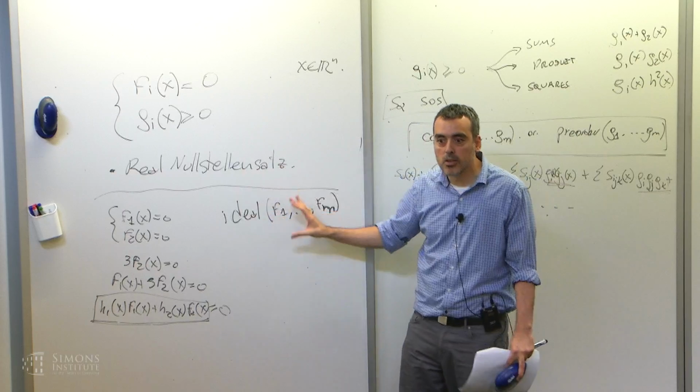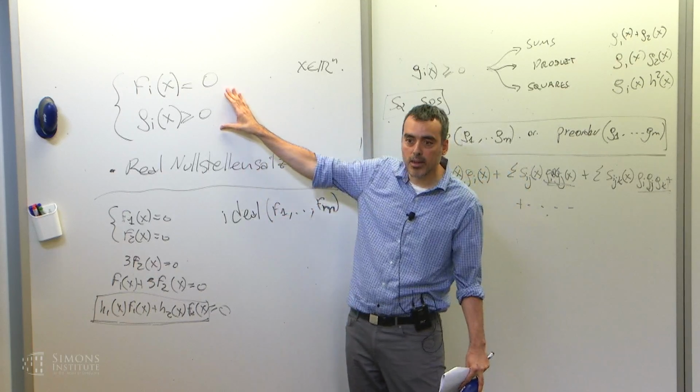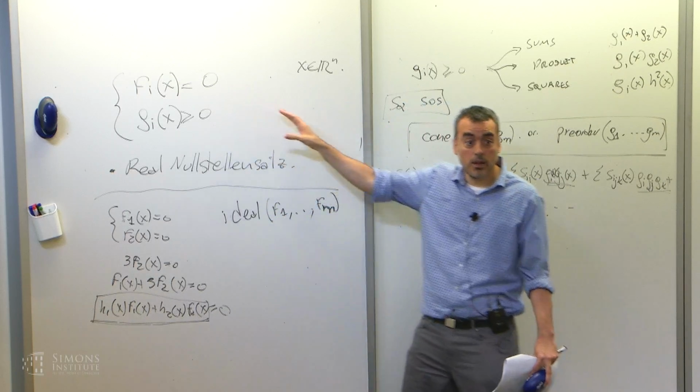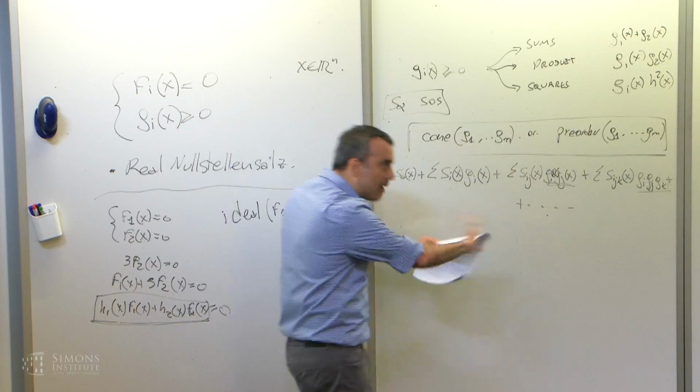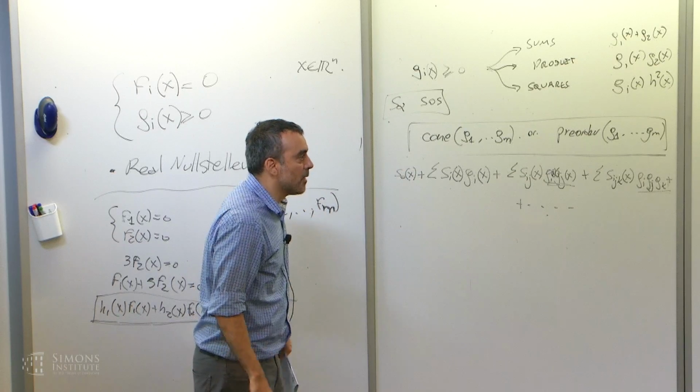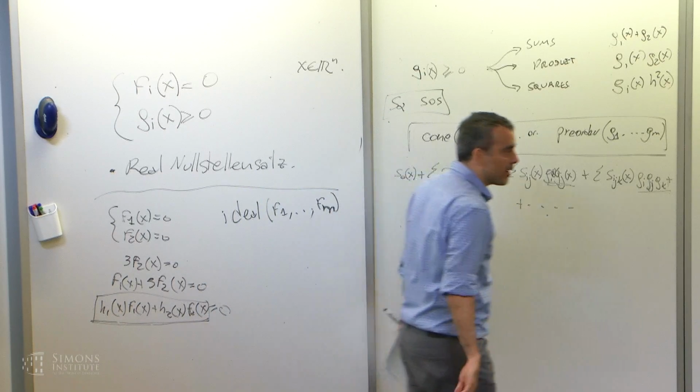And this is very much a situation where I'm really trying to understand what the feasible set of these equations is, or if it's empty. And what I'm trying to understand in here is the set of all functions on that set. Is there a notion of a radical set here? Yes, there's a real radical. Yeah, but I'm not talking about this today. Yeah, there is a notion of a real radical.